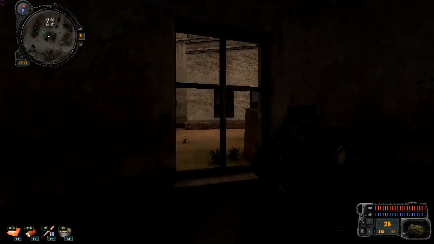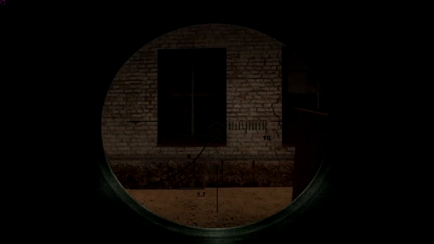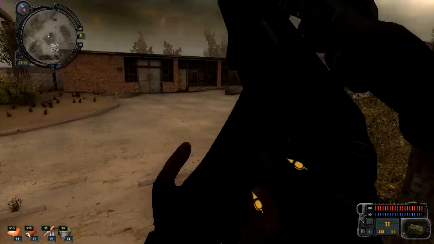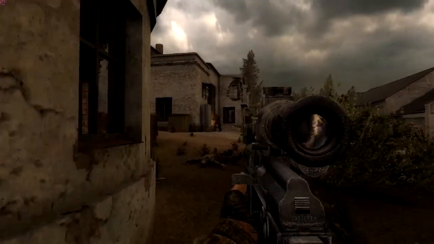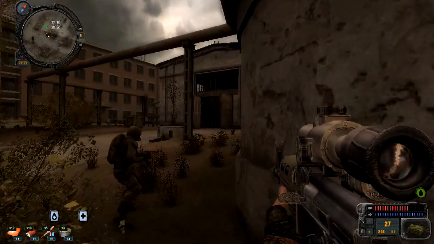And I forgot to take it off automatic, as my accuracy has gone down. Okay, got one. Let's see if I can get another one. I got another one. Yeah. They always move around so much. Come on. Come over here. Come on. You want some of this? Oh shit. Raining grenades. Whoa. Oh, damn. That's deadly. Damn, this guy in exoskeleton is a walking tank.